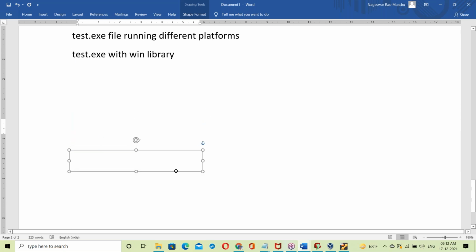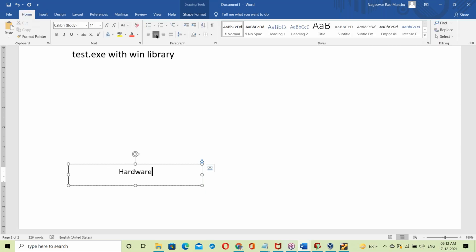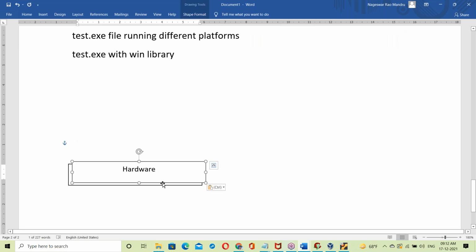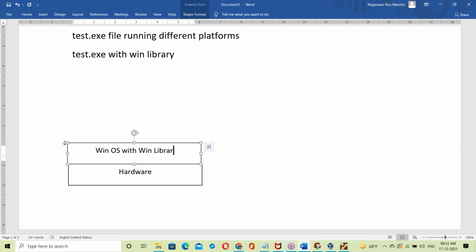Suppose hardware, on top of it the operating system, Windows OS, with the Windows library.